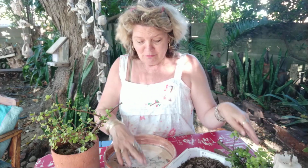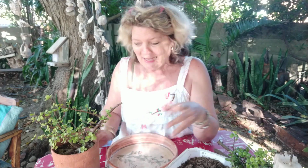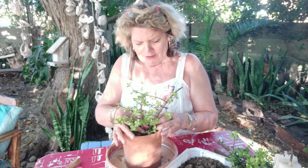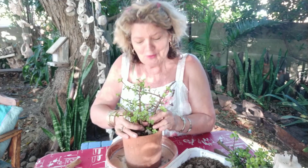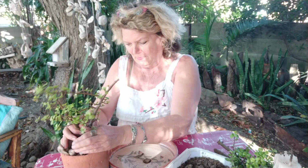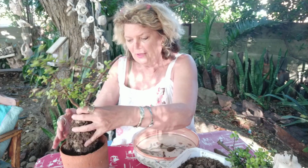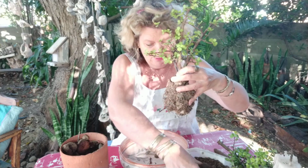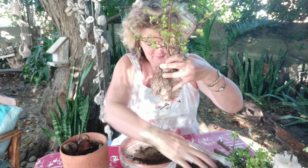But for the bonsai, I thought, you know what, I'm going to look for one with a root. And then I found, in my little pot, a pot plant. One I created years back, so I'm sure it's going to have some roots. So I am just going to pull it out. Oops, stone, I don't want to break my pot. So there you have it. Beautiful, nice roots.